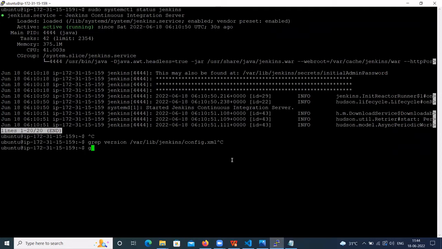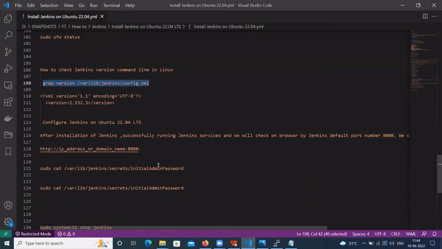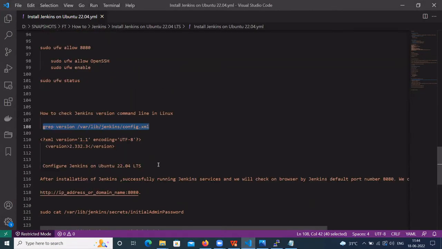Here we can see the Jenkins version, 2.332.3. So this is the command to check the Jenkins version. Now we have installed Jenkins. Now we will configure Jenkins.